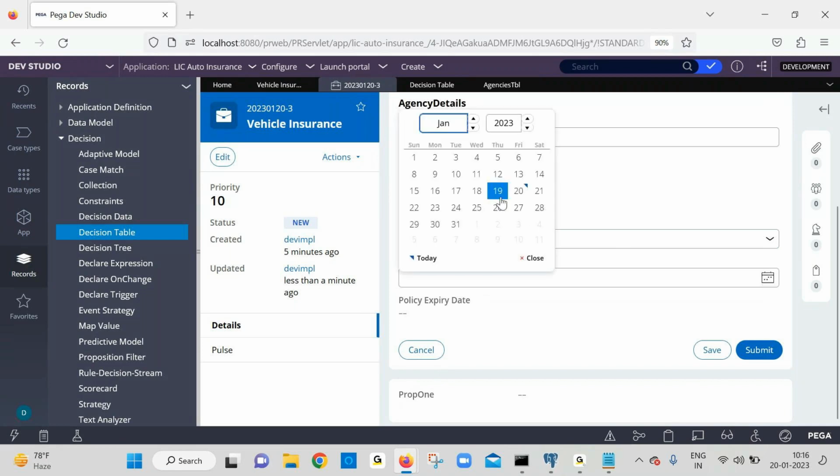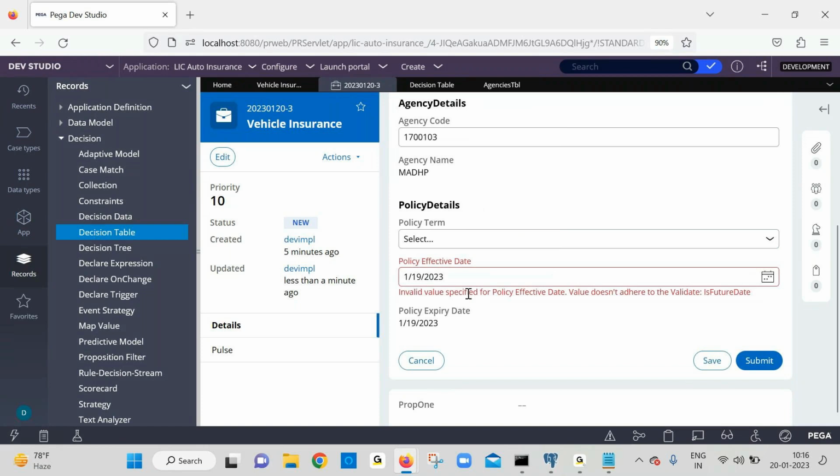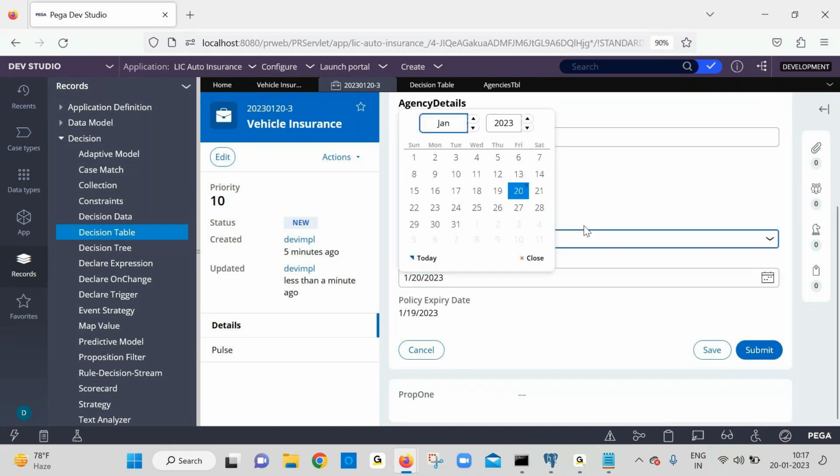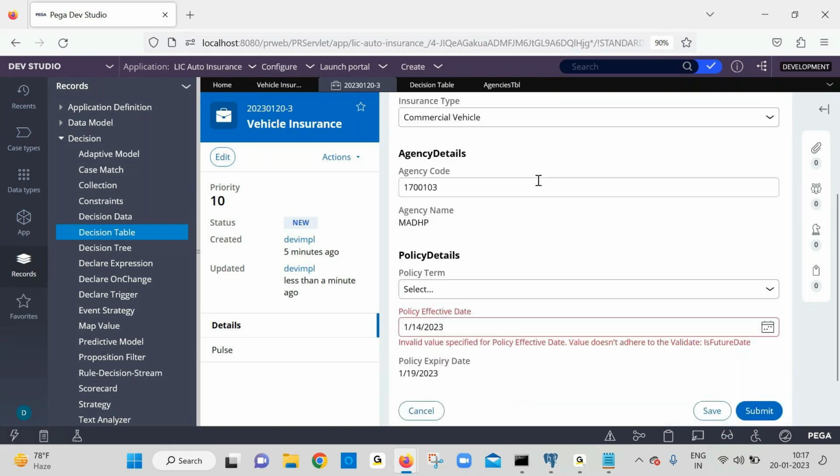But what is the error it is showing? Invalid value specified for the policy effective date. That means the date should be in the future only. If I select a future date, for example tomorrow's date, no error is showing. If I select a previous date, it shows the error.